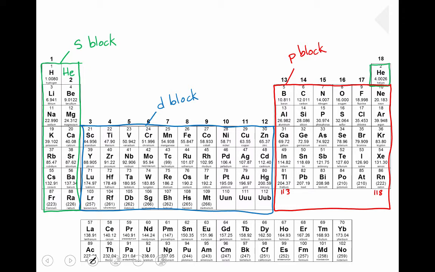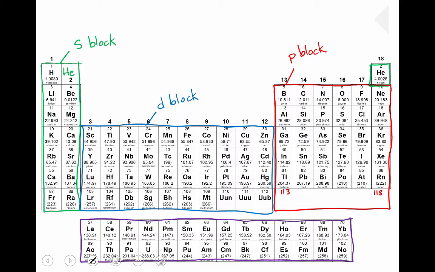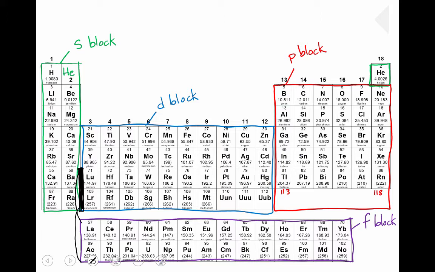The last group of elements are known as the F block elements, and they're the only ones that remain. These elements are actually misplaced on our periodic table. If you look closely at atomic number, you can see how they're misplaced. The correct position is actually a little higher in our periodic table, fitting in this gap I'm highlighting. We didn't want a periodic table that wouldn't fit on a piece of paper, so those elements were placed at the bottom. Can you guess how many columns make up the F block?